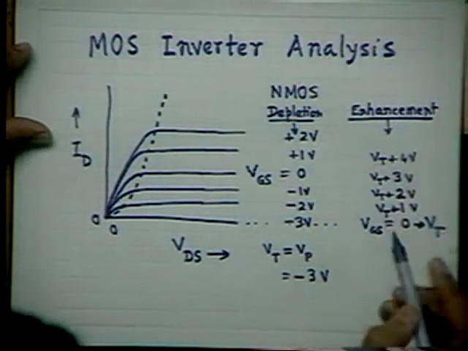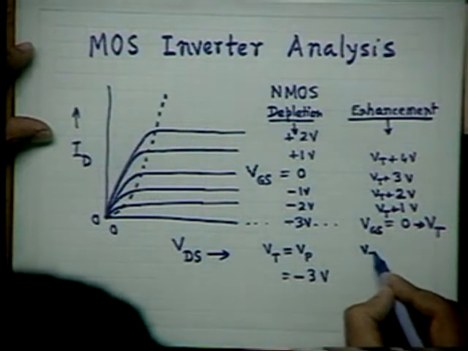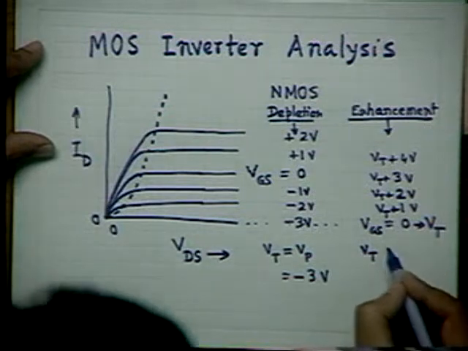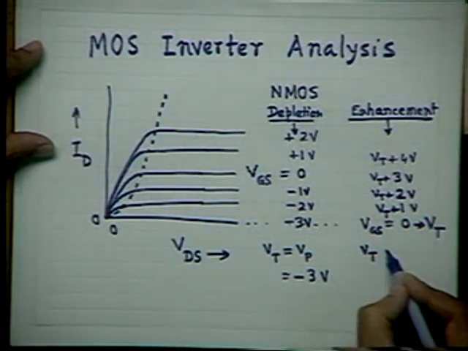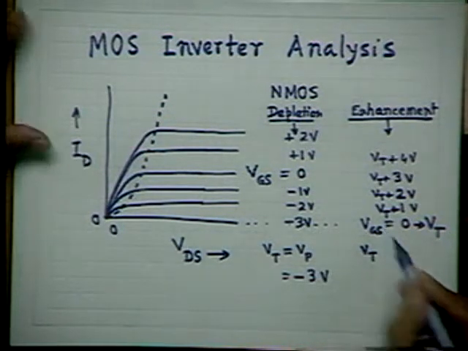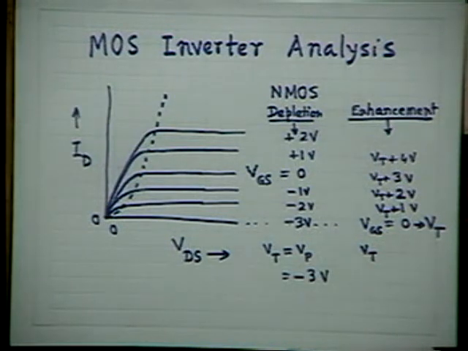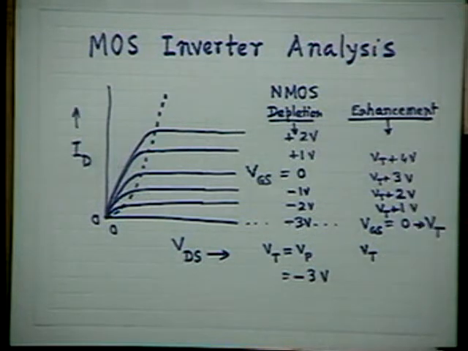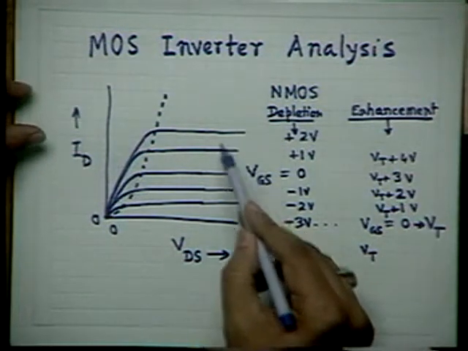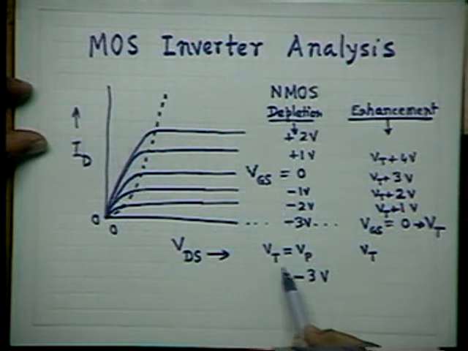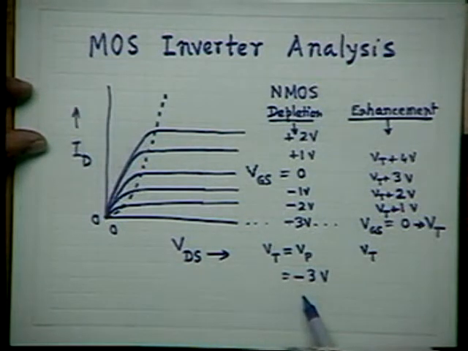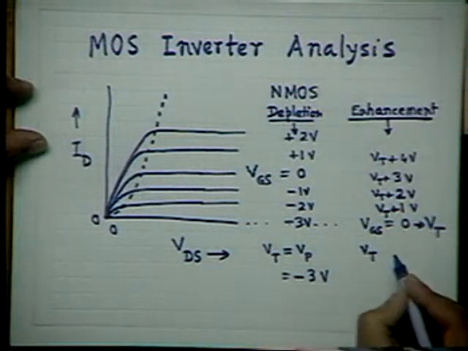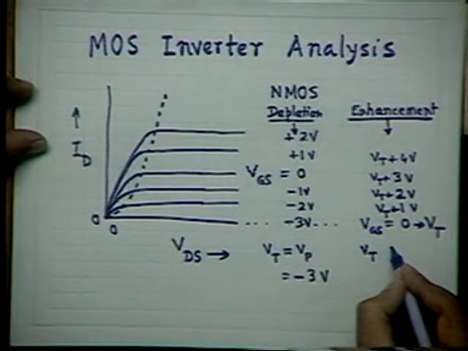And for the second transistor, the threshold voltage is not a pinch-off voltage. It is an enhancement mode device. In this particular example, I have not given any value for VT. But VT could be 3 volt or 1 volt. If VT is 1 volt, then these curves are called 2 volt, 3 volt, 4 volt, etc. For the first example, of course, I have assumed that VT is equal to VP, that is minus 3 volt. For the other example, the enhancement mode MOSFET, VT can be any value, but usually it is positive.